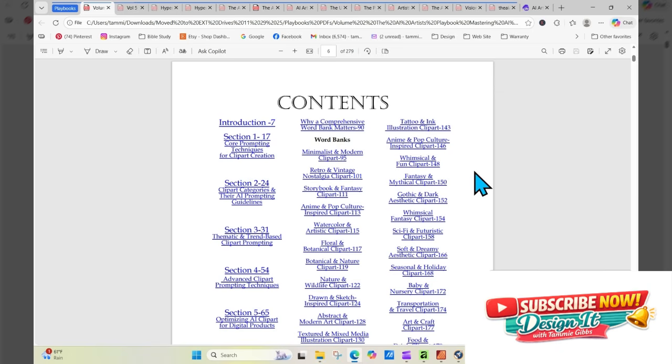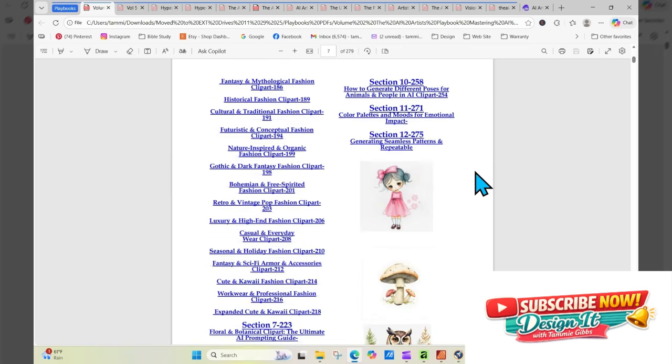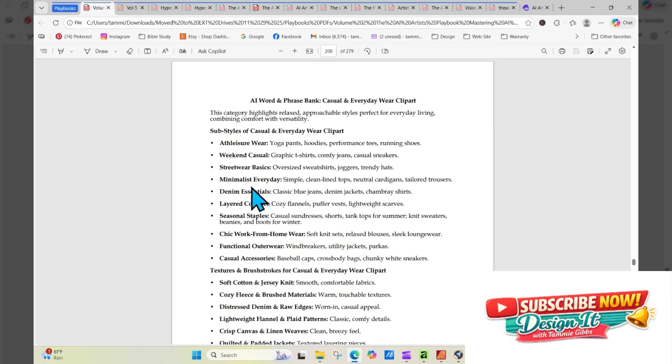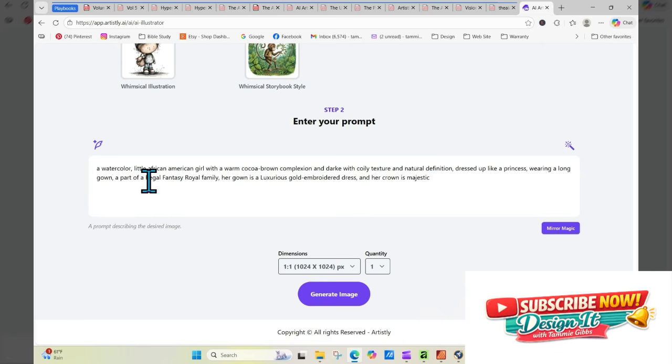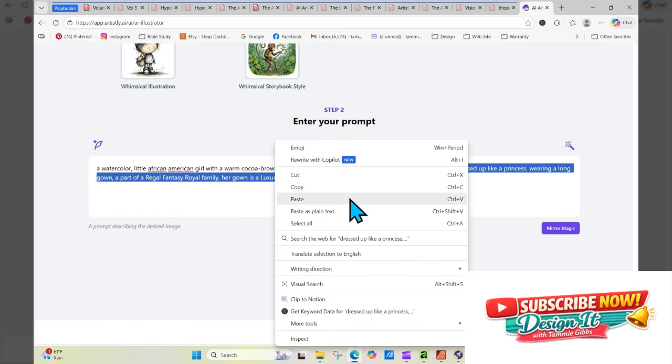here, and we're going to go down to the fashion clip art, and we're going to do this casual and everyday. So we're going to do this oversized sweaters, the streetwear basics. We're going to use this. We're going to pop back over. And so we're going to read what we've got. All of that is the same. Coily textured hair. So instead of that, we're going to say that she is wearing, we're going to paste this in.